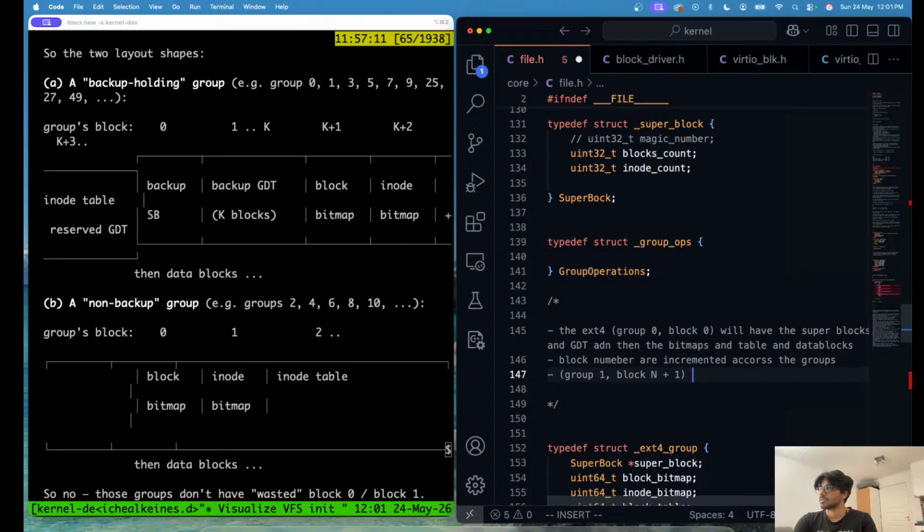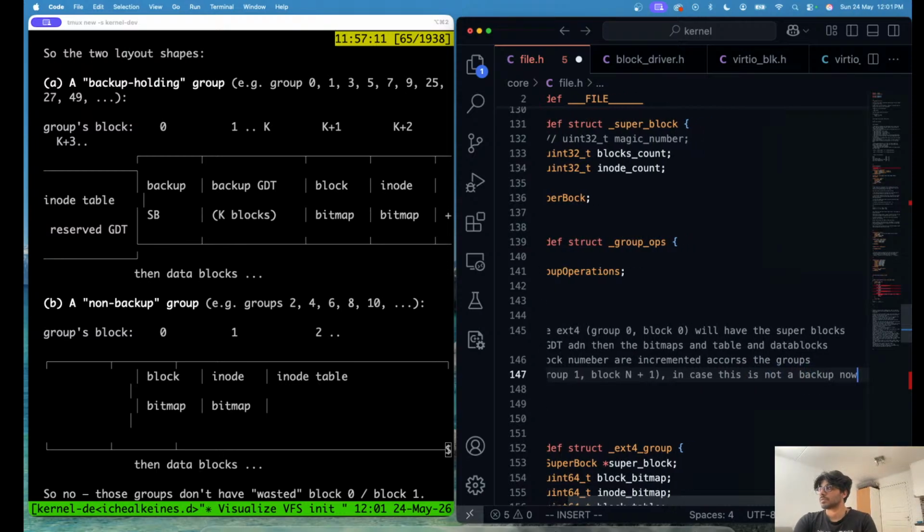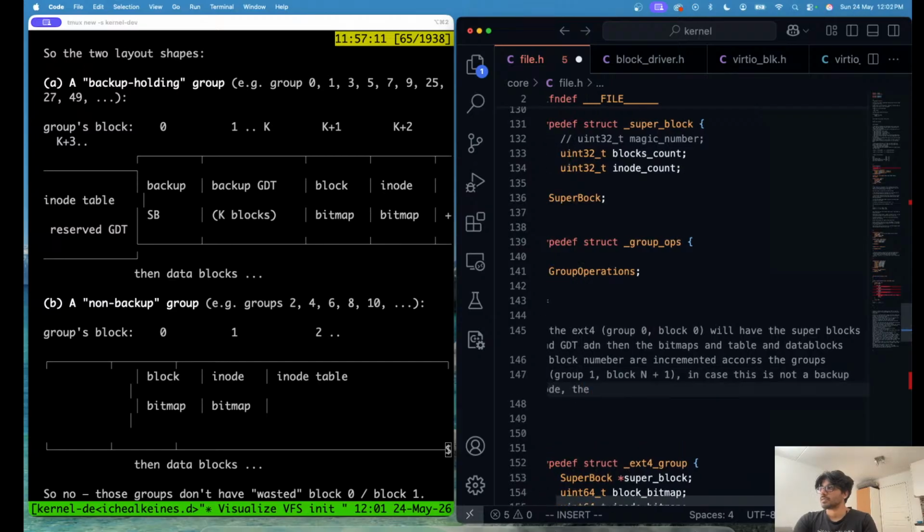So in case this is not a backup node, then you will have the bitmaps, table, and then data blocks.